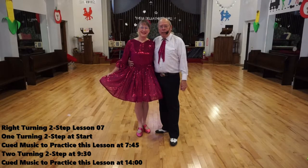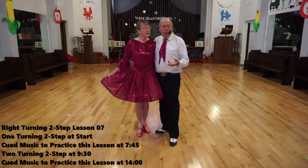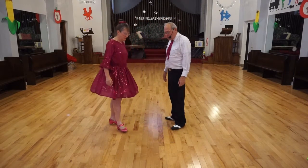Now, in earlier lessons, we worked with the side two-step. Side two-step one way and then the other. Well, the turning two-step has the feel of side two-steps, but there's a turn involved in it, okay? Let me show you what I mean by that.